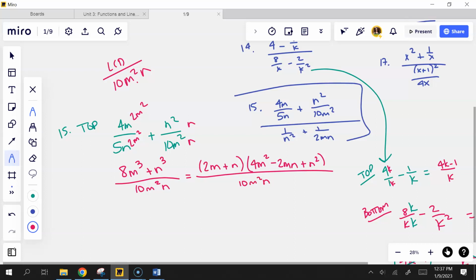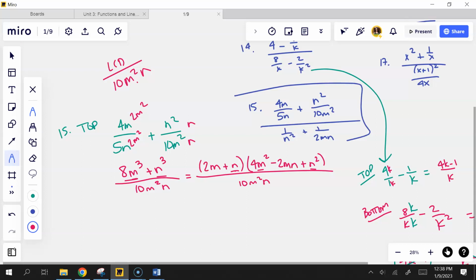Yes, so that's a sum of 2 cubes. That's little parenthesis, big parenthesis. Same change plus on the signs. What times itself 3 times gives you 8m cubed? What times itself 3 times gives you n cubed? And then it's square the first for the first spot, square the last for the last spot, and put them together in the middle.